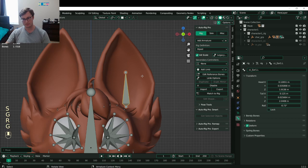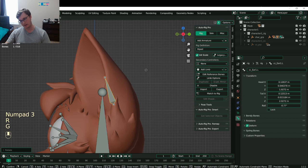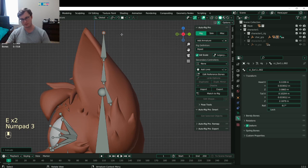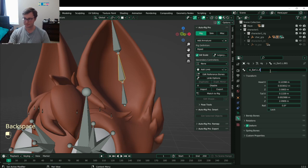And now we're just going to position it right about there. Lean it forward a little bit. Make the rest of the bones. Line them up as best we can, and also change the names. This will be ear2.L. Very important that the dot L is at the back of it. Ear3.L.